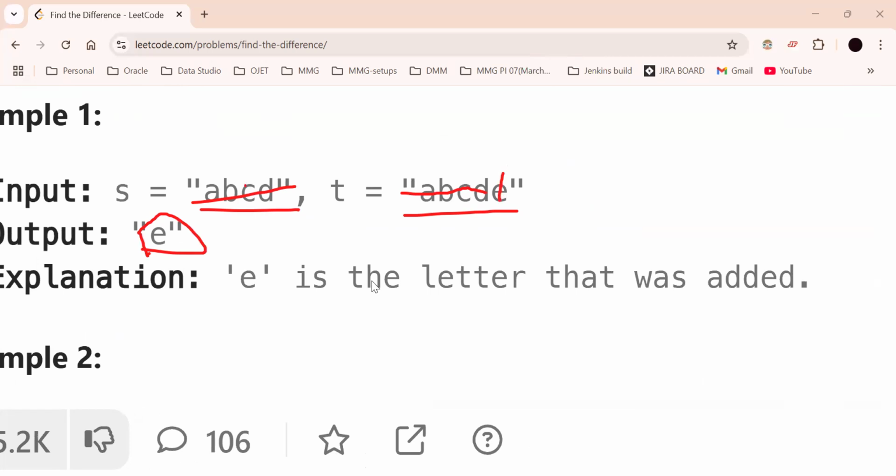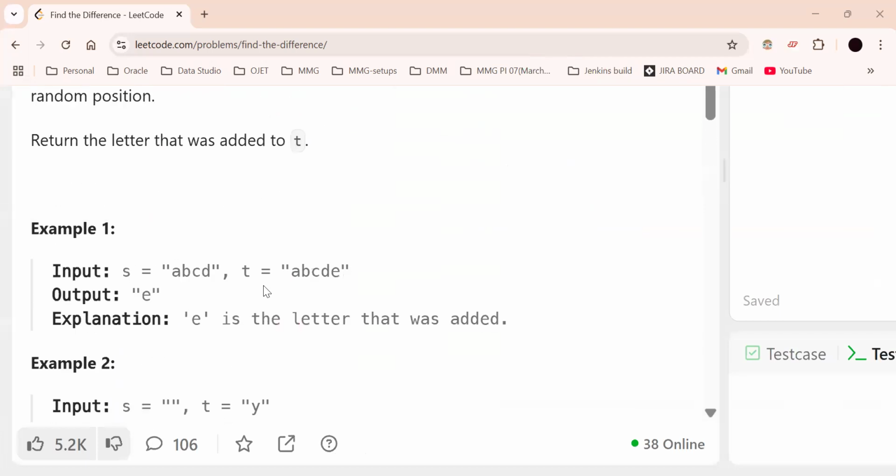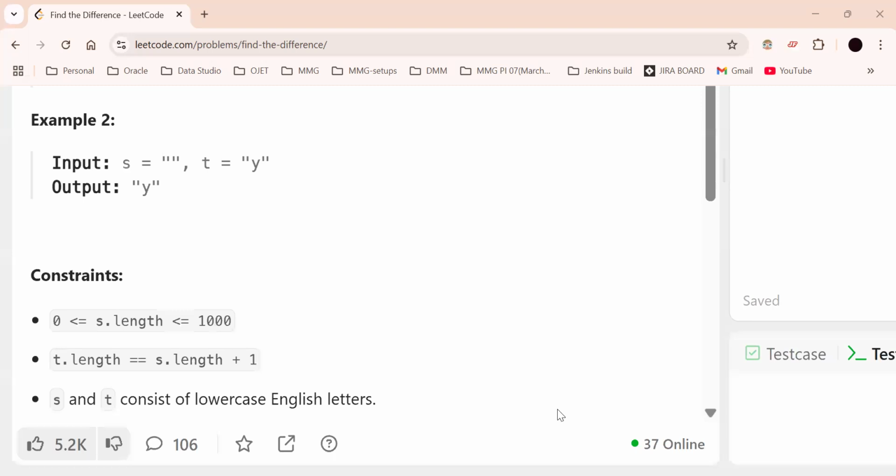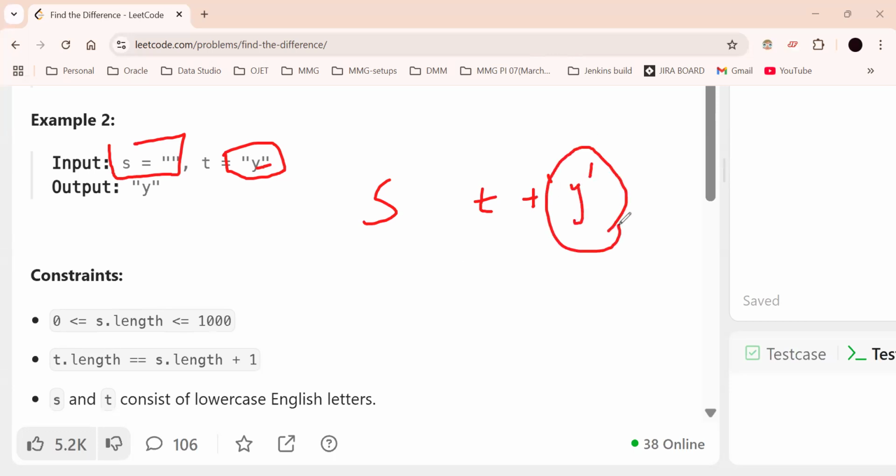Sometimes it can be different too, right? Here you can see S is empty, so T is Y, which means this is the answer. S empty, T will also be empty plus the extra character, that is Y here. This should be the one that we need to return.